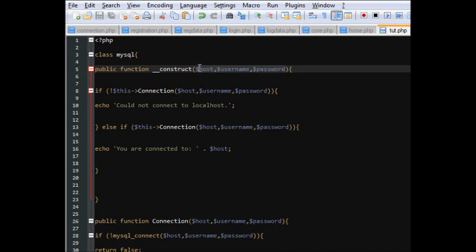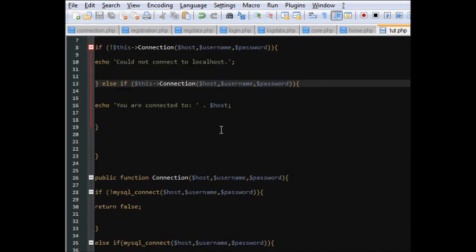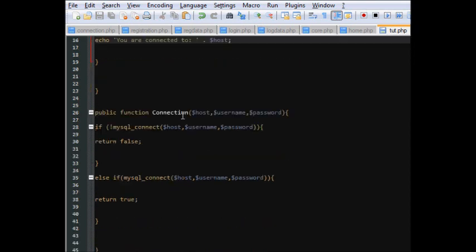And then we supplied it with 3 arguments, which are the host, the username, and password, which we will be supplying afterwards. So don't think I forgot. Then on this line, we check if it's not connected to connection, meaning our host, username, and password, then we're going to shoot out an error message. If it is connected, then we're going to tell the user, hey, you're connected, you're good to go. We're going to have that printed right here.